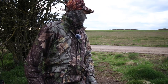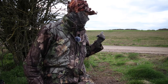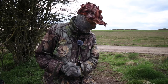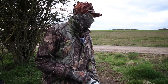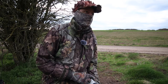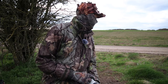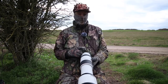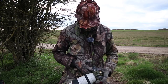So the owl, I can see it is still on the ground, it's right on the edge of the grass. I think I've done enough shots with the 100 to 500 today to get a sense of how it's doing. What I'm now going to do is swap to the Sigma and then see how that performs. I won't put a teleconverter on the Sigma, obviously, because I do want a back-to-back comparison.